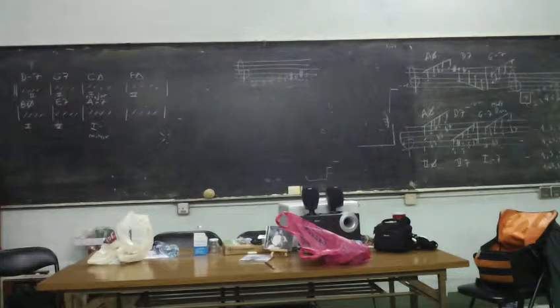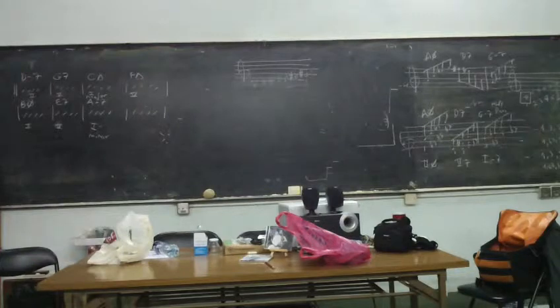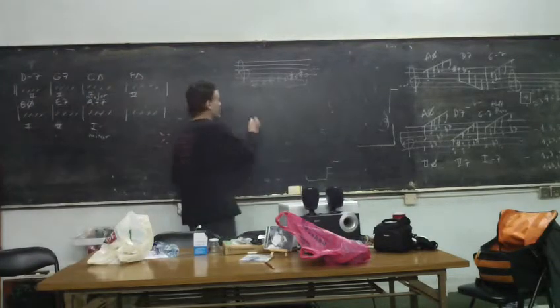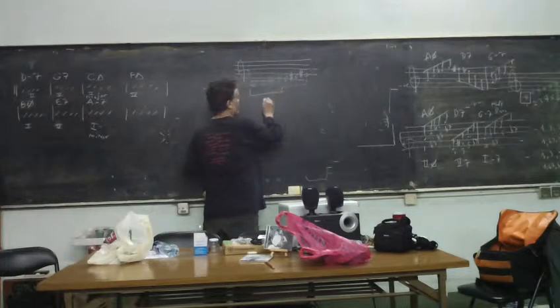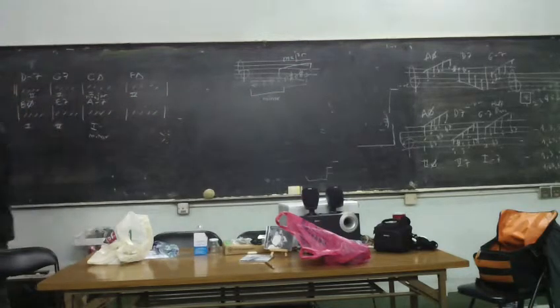The only problem about this scale is not a problem. It's a funny scale because it's artificial. Why? Because from here to here, it sounds like a minor scale. From here to here, it sounds like a major scale. Okay? So the melodic minor is like da da da da, and then ba da da da. It's minor and then major. So it's like the fusion of two worlds.